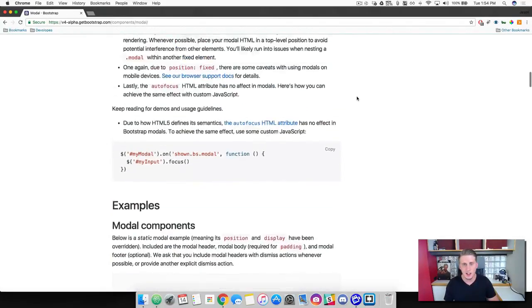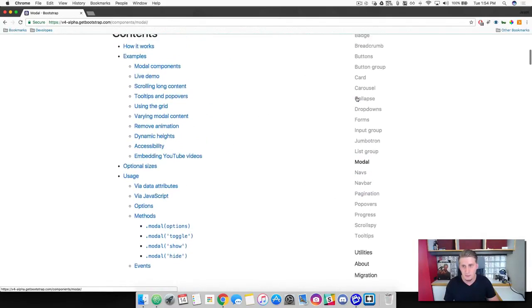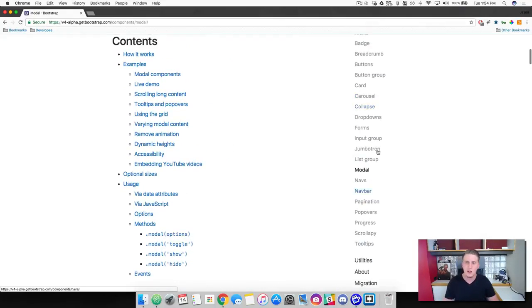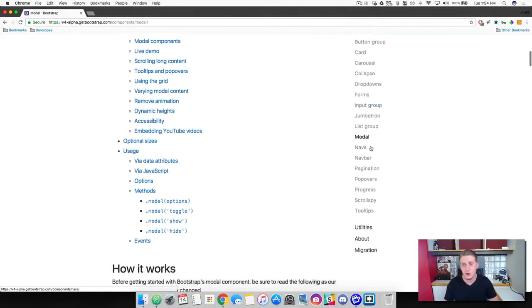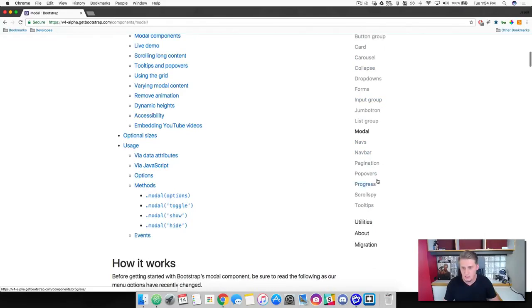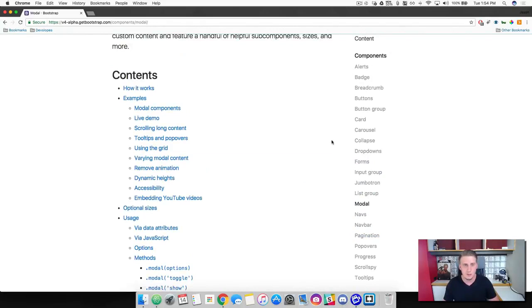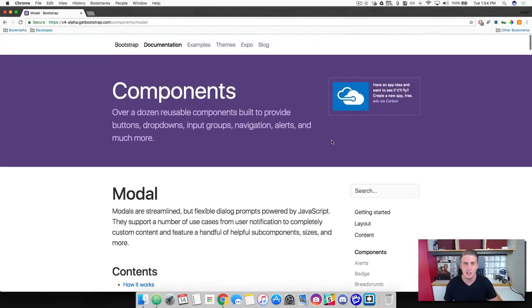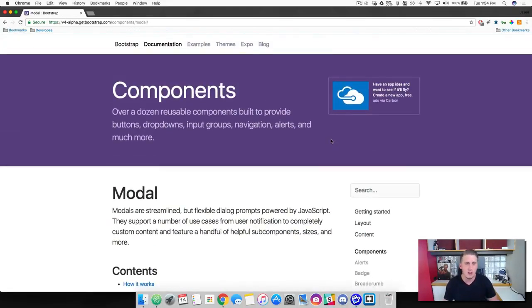So this is just a brief walkthrough of Bootstrap and the components you can use here. I would recommend diving into all of these, the nav bars, popovers, things like that. And then you can see all these pre-built components that you can use in your projects. So that concludes this video. Check out the documentation, browse through it, and get really familiar with Bootstrap. That's it.